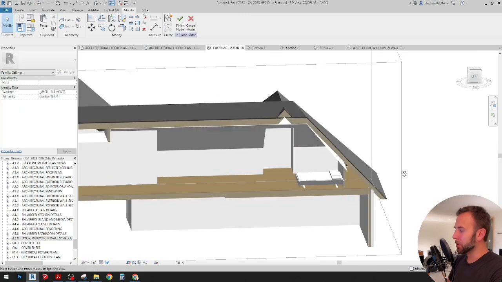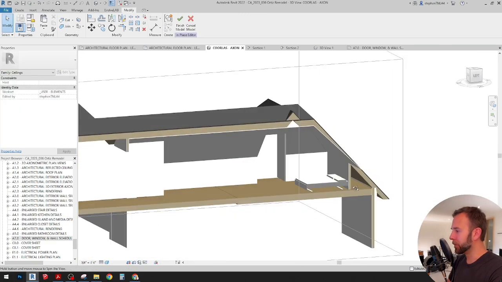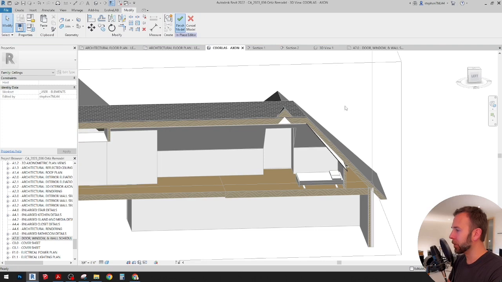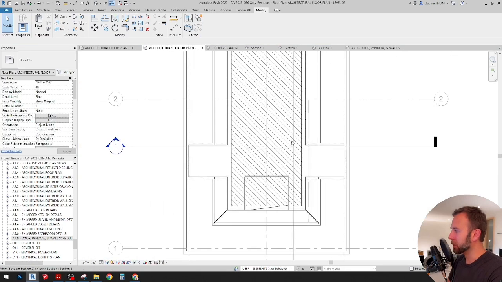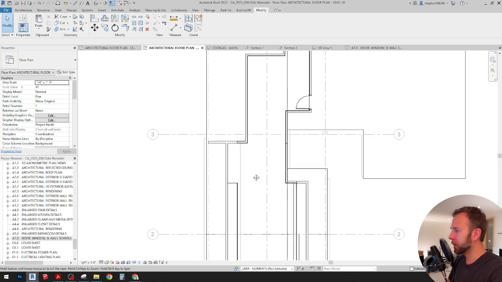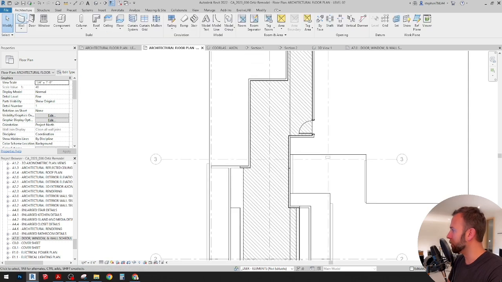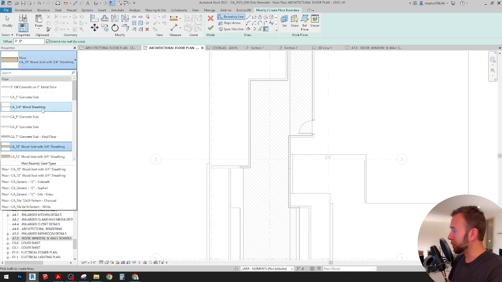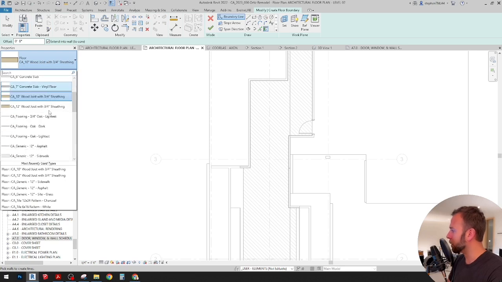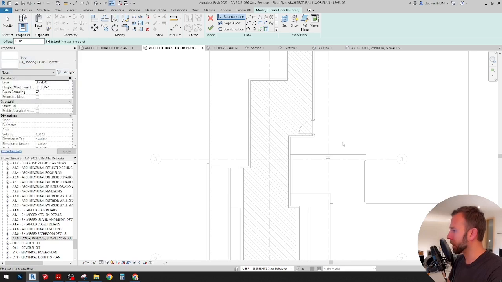So that's our end wall there. I'm going to throw down a quick floor plane in our plan view so we can see what some nice wood flooring would look like in there. So I'm going to go to floor. Like we talked about before, I've separated our joists with our sheathing, and then I've got a second floor layer that is just the hardwood floor.